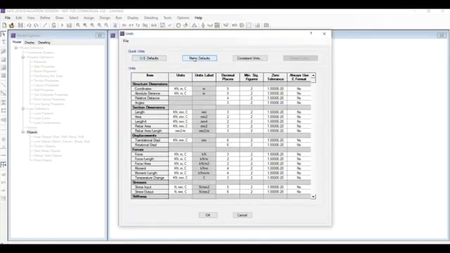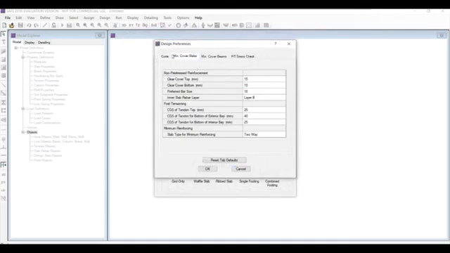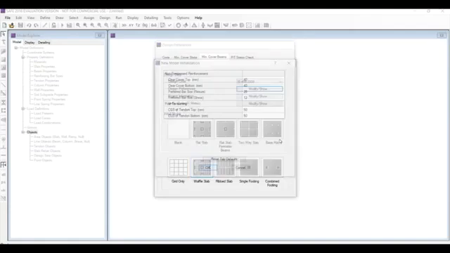Here we can change the unit system, go for the metric default, and design preferences. In design preferences, go for minimum cover slab and change the clear cover to 50, as we will be having our cover as 50, for top cover and bottom cover. Our rebar is taken as 22 for the mat foundation, and in the slab, layer B as it is, and then click OK.